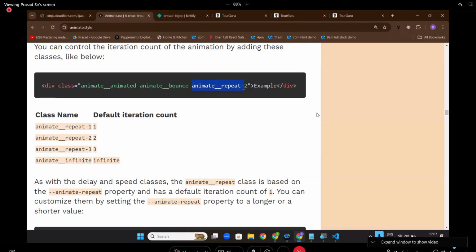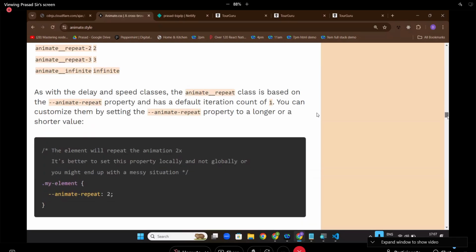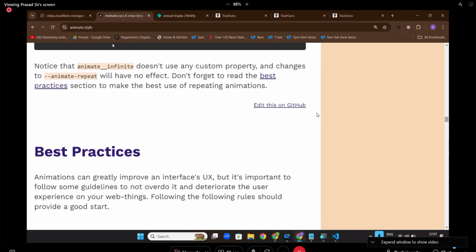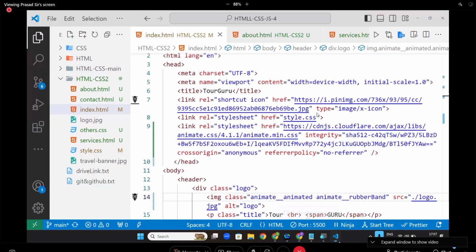Now it is coming one time only. But what if I want it infinite times? Notice that animate underscore infinite doesn't use any custom property and changes to animate repeat will have no effect. Oh, that means you can use animate infinite. Go here, go here, go here.